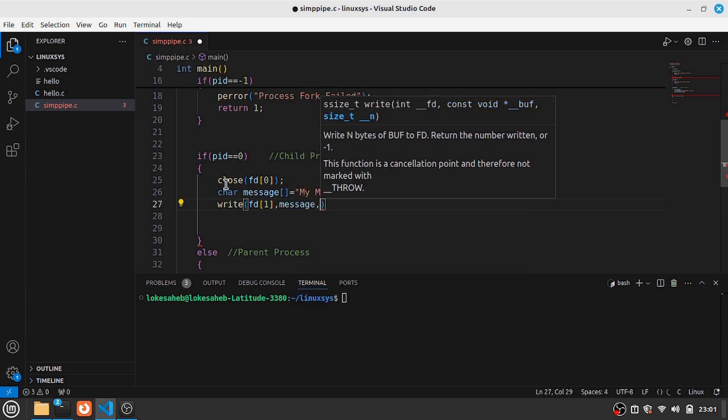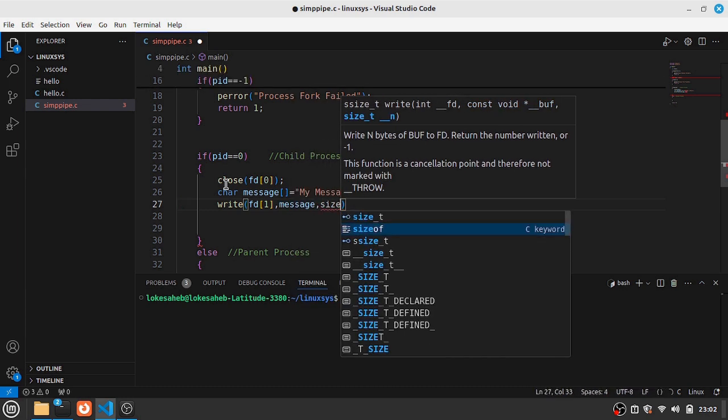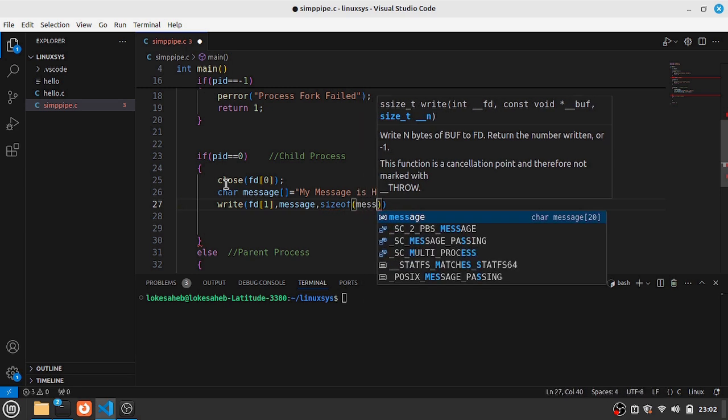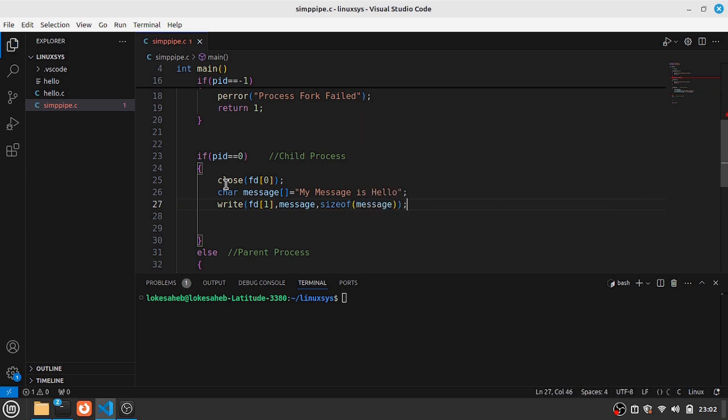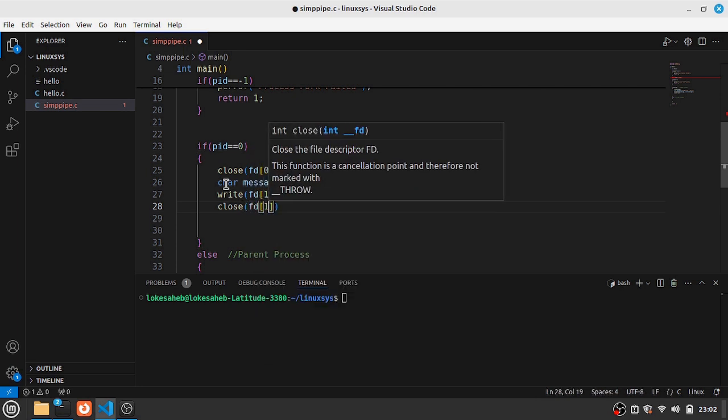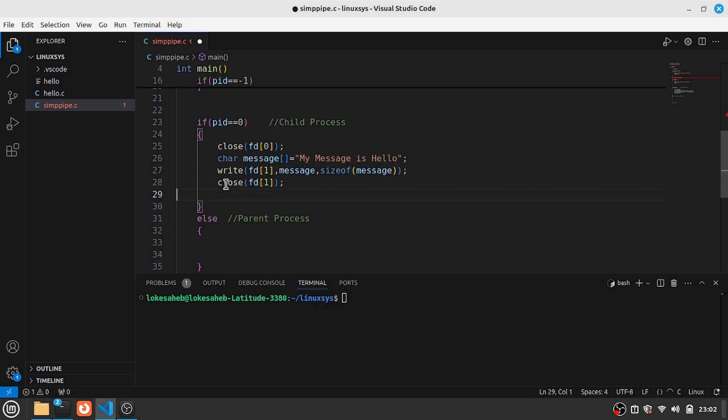Message, and here size of message. Again after writing your message, you just close the file descriptor 1 as well.